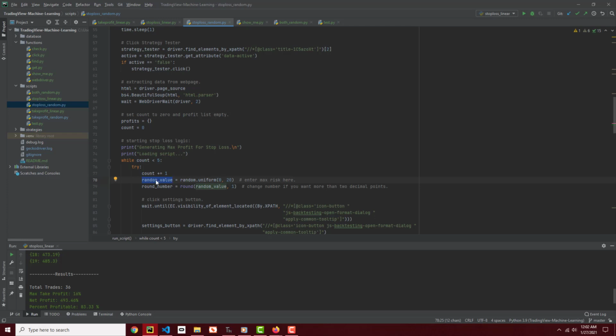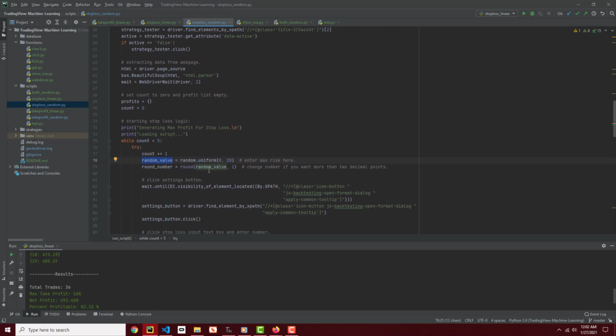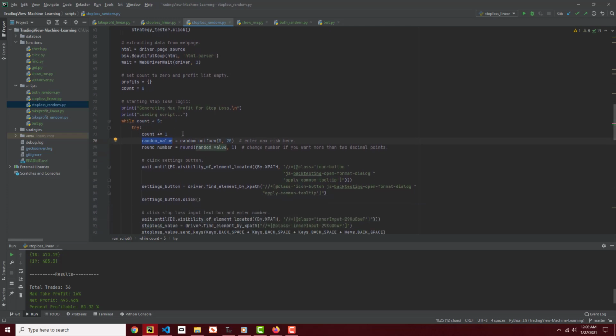So this variable is going to have a number from 0 to 20. It could be 5, it could be 3, it could be 4. It's going to be different every time the loop goes. So let's say the first time that it loops, it's going to choose the number 10, and then the second time it loops, it's going to choose the number 5, and then it's going to choose the number 2, and then number 20, and so forth. So that's what the stop loss random generator does. It kind of just picks random numbers and random values and inserts them to see if maybe those random values could be something unique for your strategy. So we're going to have that in there as well.